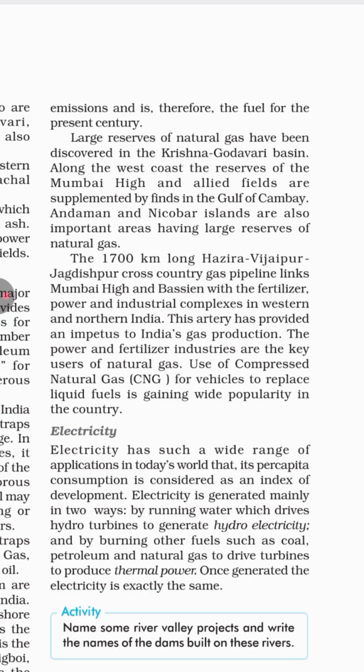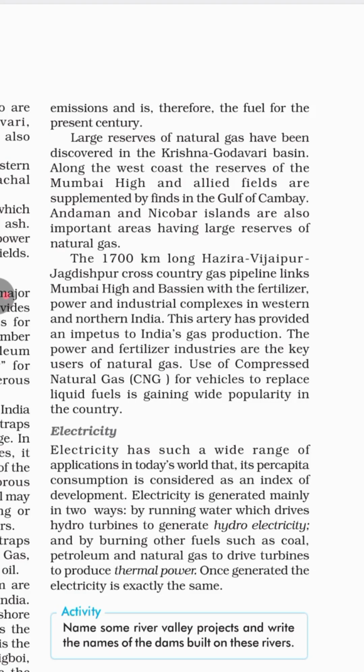But then we have gone much more ahead by transporting the oil and natural gas not through vehicles but through pipelines. That reduces the transportation cost, and petroleum and natural gas reach their destination much faster and at a very low cost. Please remember, for pipelines the installation cost is high. After that, you have to just keep up the maintenance, but the installation cost is very high, and India has developed a network of pipelines to transport oil and natural gas and then water also.